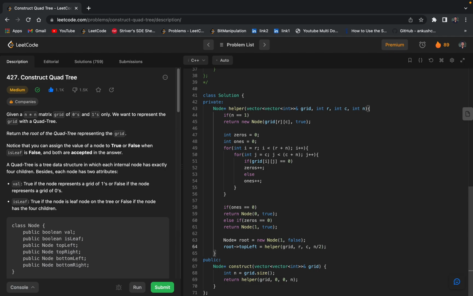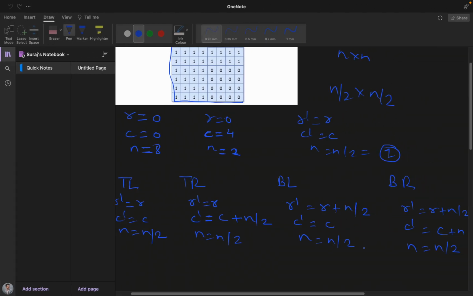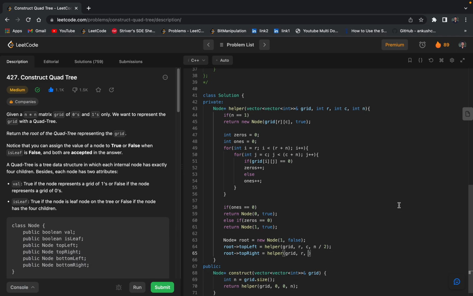For top right, helper with grid, r is the same, c becomes c plus n by 2, and n by 2 will be the n.